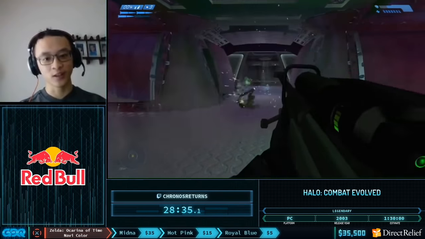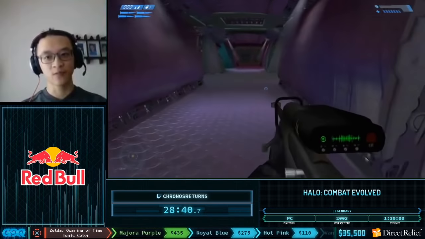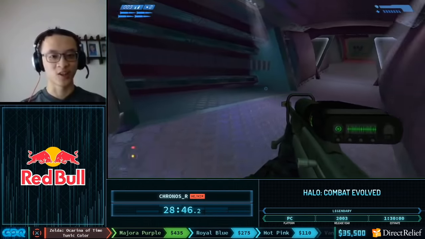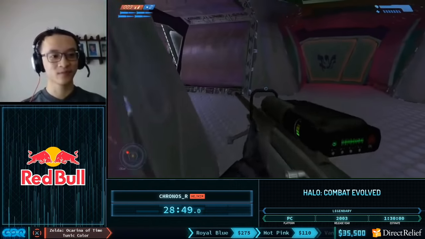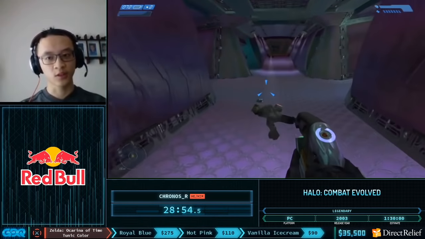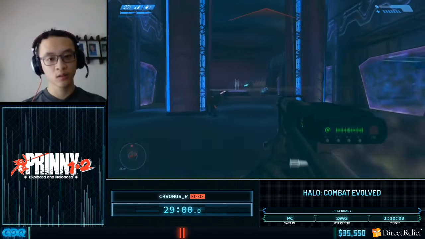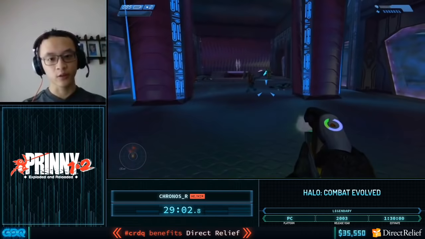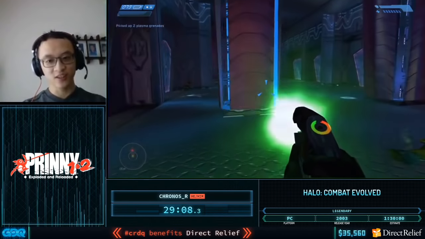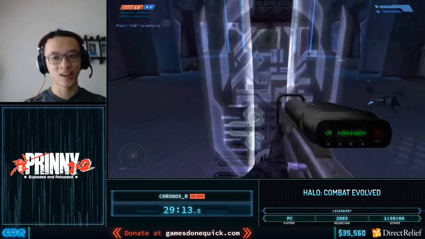And we're trying to kill all of these enemies right here. Technically you can pass them without killing them, but they'll be there when you're making your way back. So you have to make sure that you kill them all. So right here, gonna snipe these two invisible elites. Throw a frag grenade. And run out of sniper ammo. But we're fine. We get more right here.